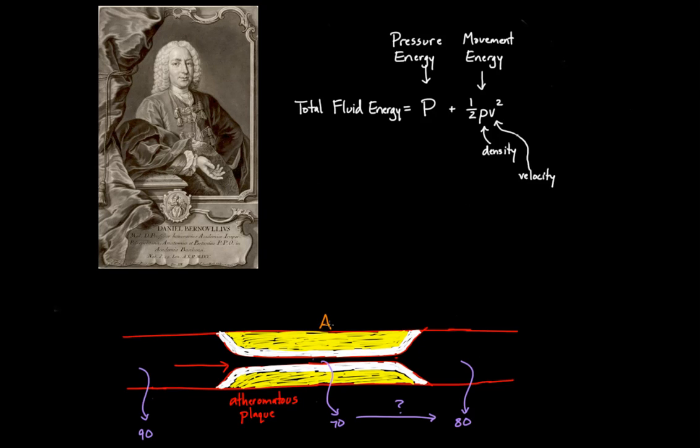So to figure this out, let's call this A, and let's call this B. What Bernoulli wanted to say is that pressure and movement energy combine to stay the same over time. So A and B have the same total energy. Total energy remains the same between the two points. So total energy at A equals total energy at B. And if we think about it that way, then you can actually easily figure out what is going on. So total energy at A is going to be the 70 pressure plus ½ρv_A² equals 80 plus ½ρv_B².